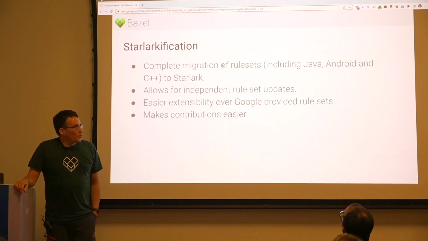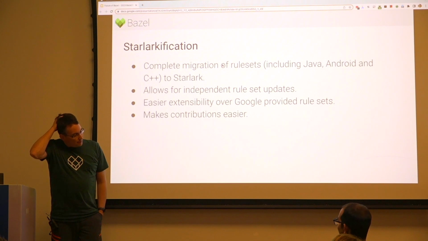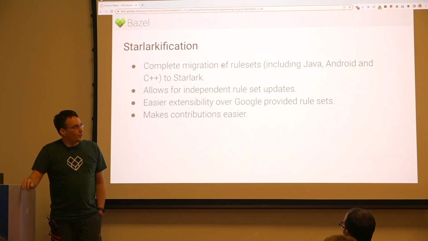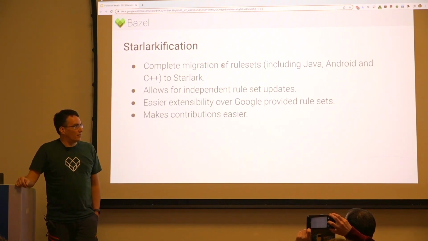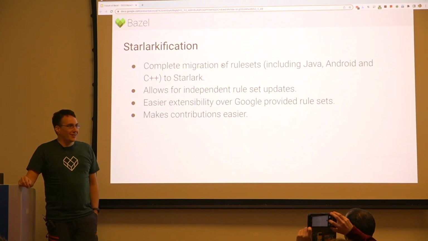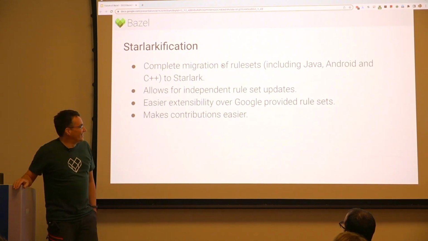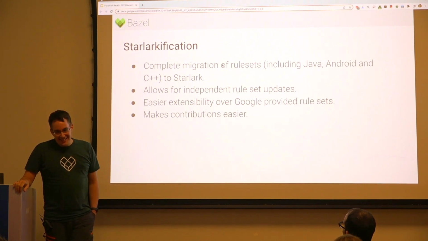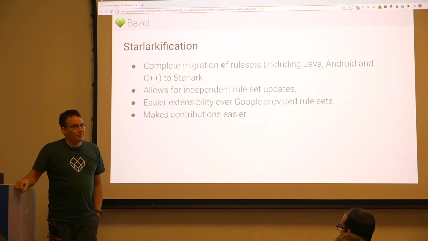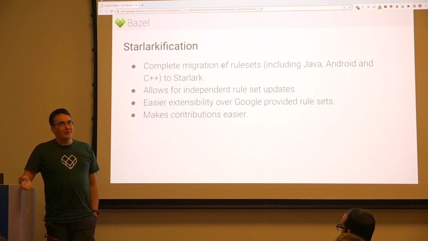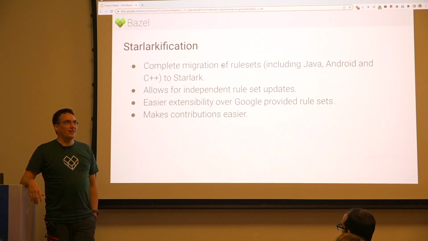This might sound more like a technical detail. We're in the process of rewriting all our native rules in Starlark, which hopefully is finished by end of the year, but I'm not making any promises here. It's always a year away. So what we anticipate you will get out of this is that you can, independently from your Bazel upgrade, switch to a new version of a rule implementation.